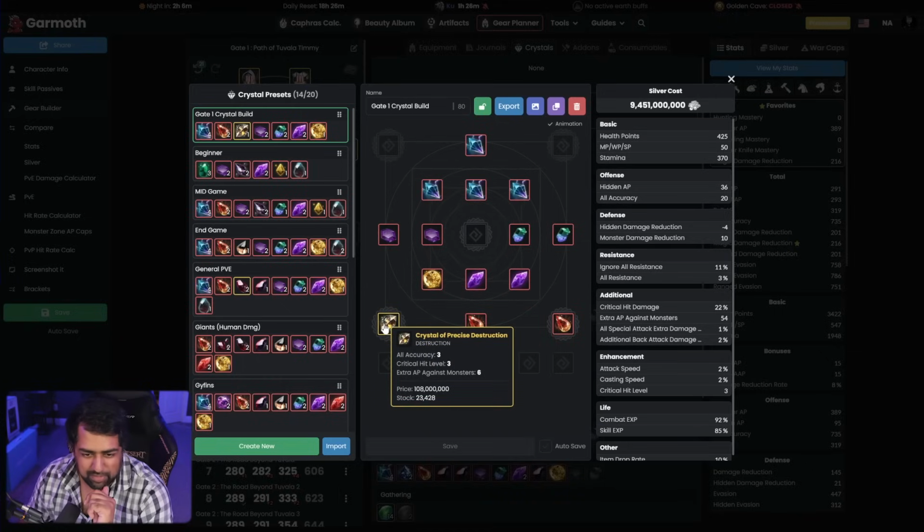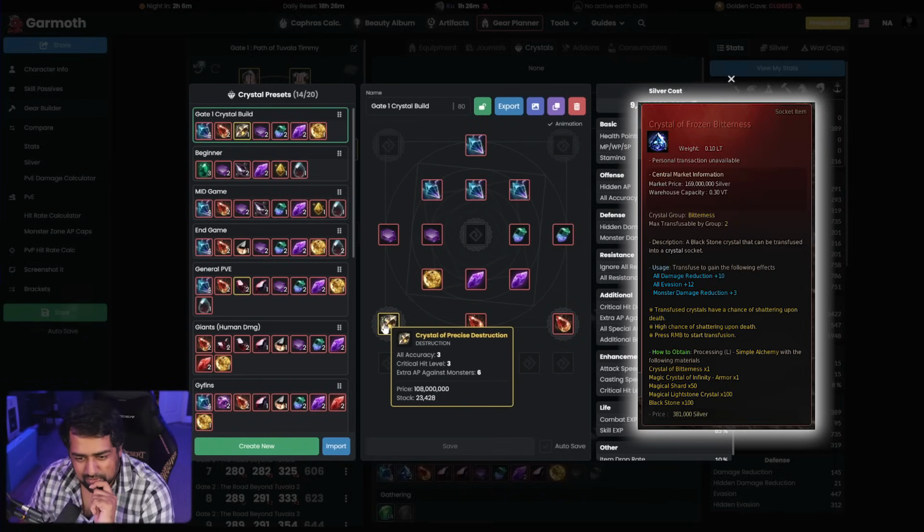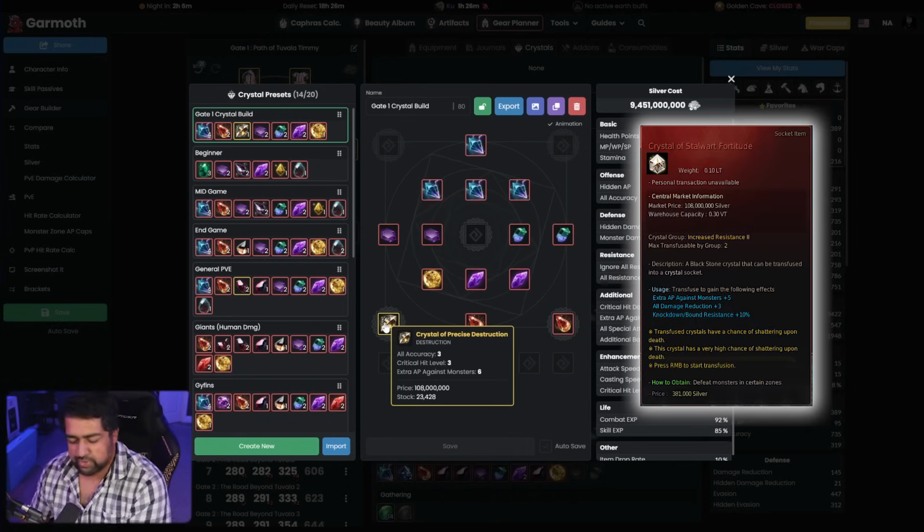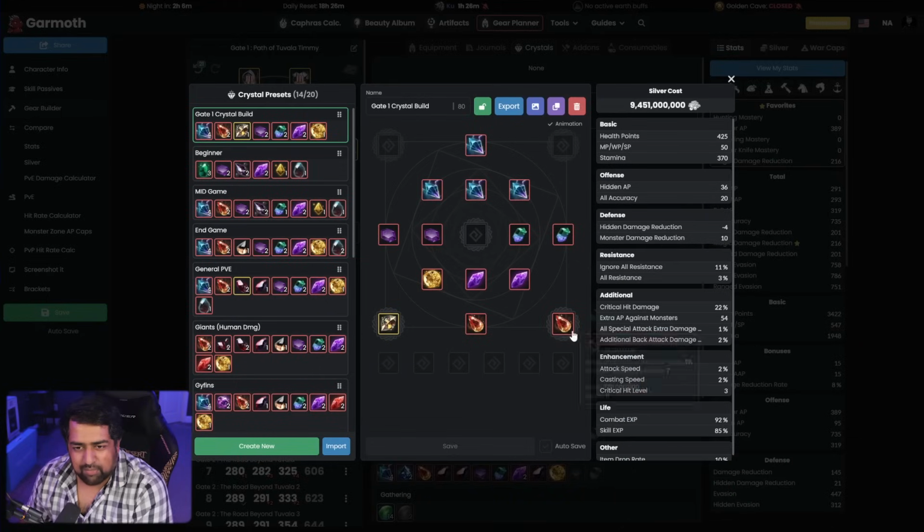You can do something for more tankiness like Frozen Bitterness crystal, or you can do what I did here for a little bit of accuracy and monster AP. That's the crystal of precise destruction. You can also go Stalwart Fortitude, that works as well. But this is a pretty straightforward crystal build. It's just damage, but it's all you do need in the beginning, so it works.